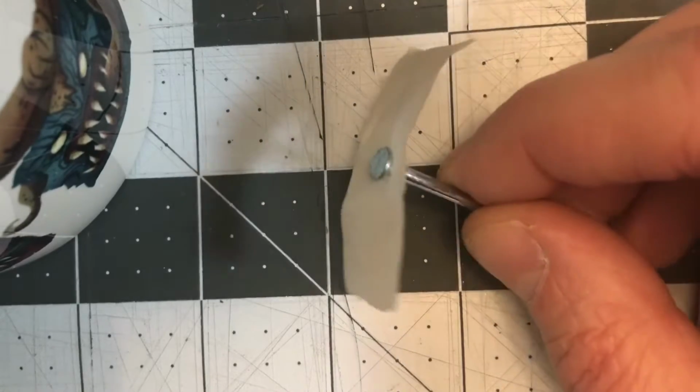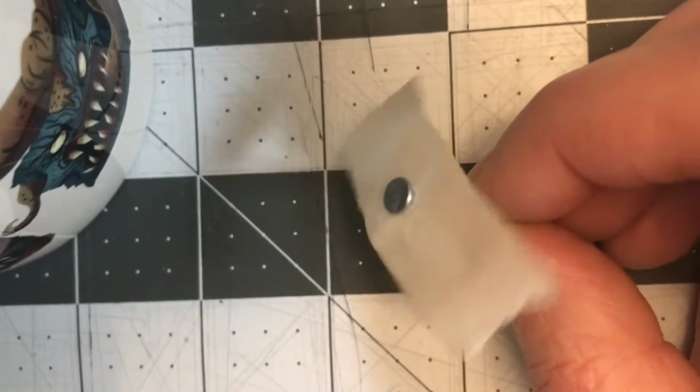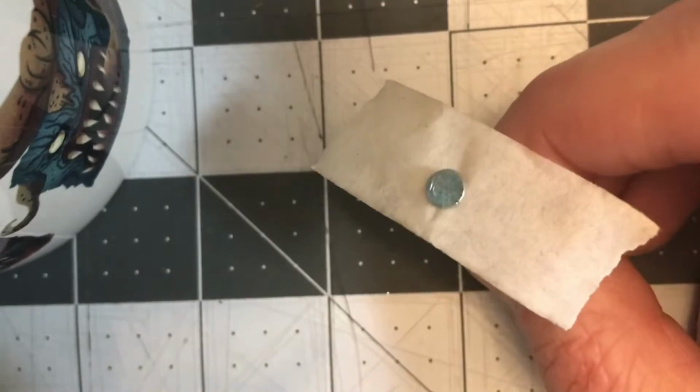Okay, so here's my nail. I've scratched up the tip. I've got the tape on, sticky side down. Now I just take my E6000.